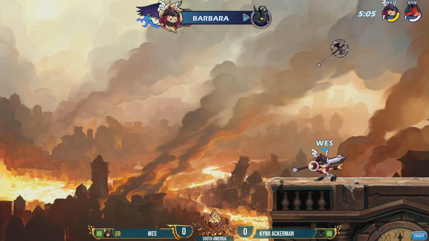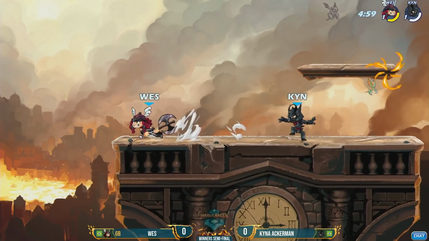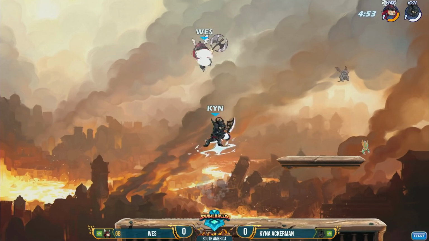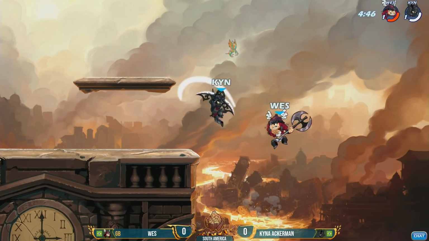Axe side air sealing the deal before too much damage was done. So Wes is going to have to push this weapon advantage for all it's worth. Weapon spawn on the right side. Wes was not ready to block it. Kyna has a huge advantage now with the health, with the weapon. Wes can't find the hit.